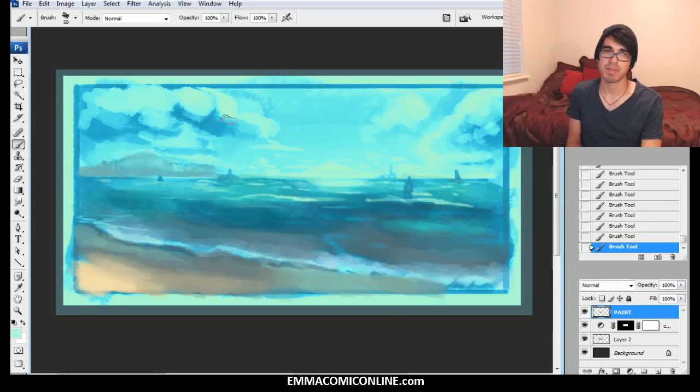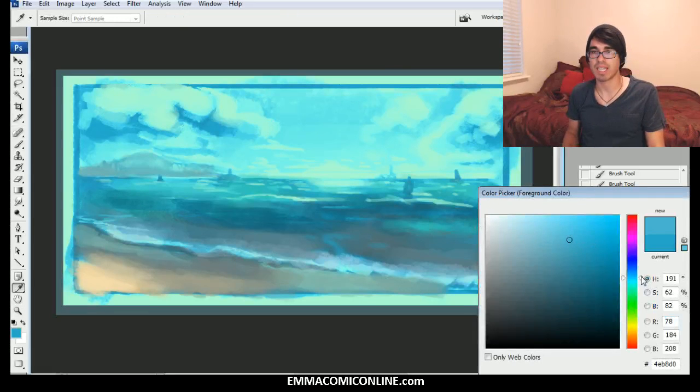But yeah, pictures always come out better when you use photo reference. So I would highly recommend doing that. But also, I just kind of wanted to show you, because most of the time you're not going to have exact photo reference. Sometimes you do have to make it up. Like when I am doing some backgrounds of Emma, sometimes the interior shots, I just have to make up what this house is going to look like, and I just go for it. You know? And yeah, I actually like being able to do that.